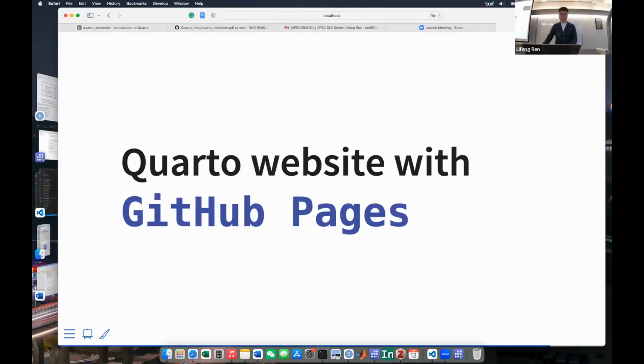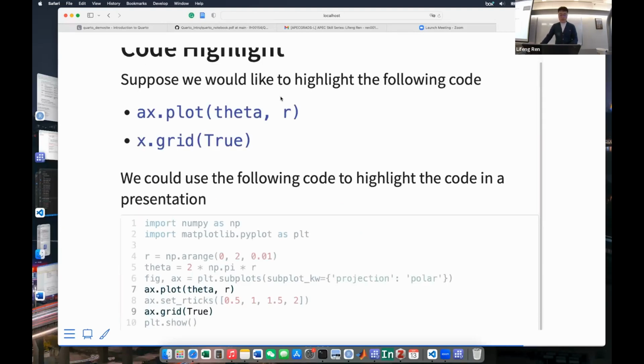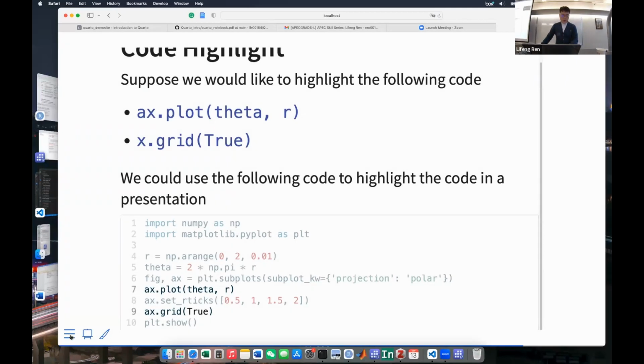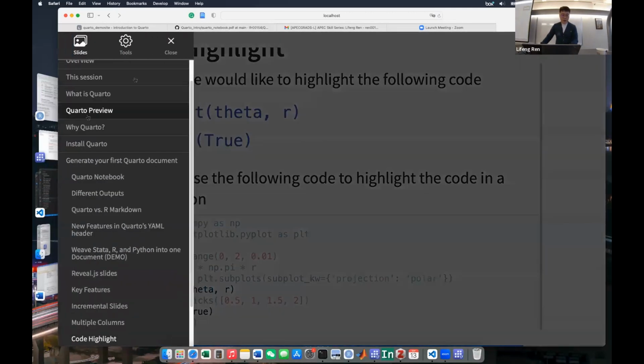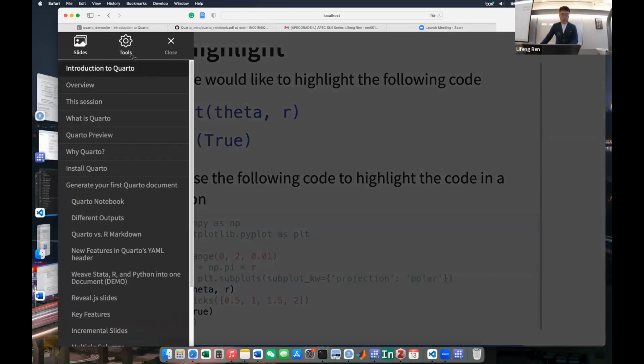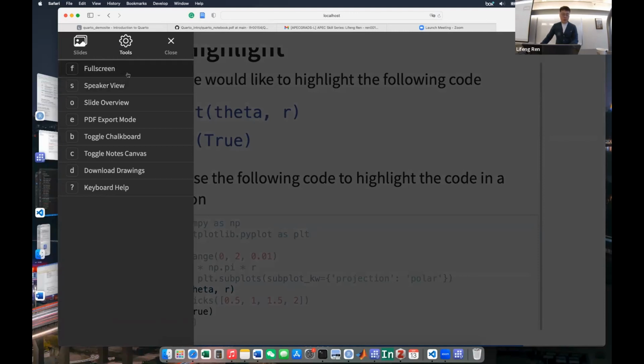So, and there are some basic information I should share using this Reveal.js slide. At the left bottom corner, you can see the structure of your slides, and then there are some tools, whether you want to do a full screen, speaker view.